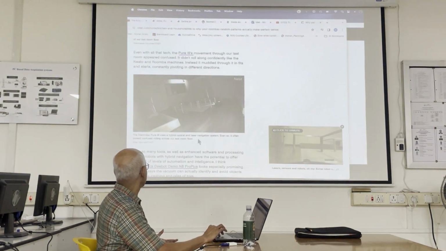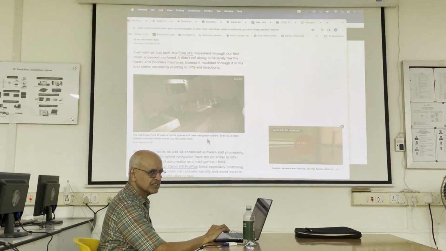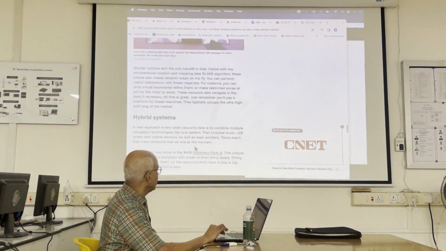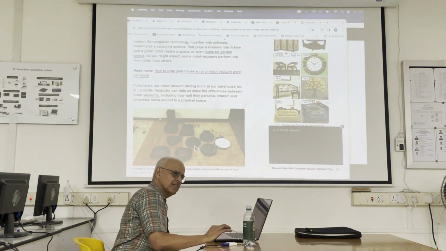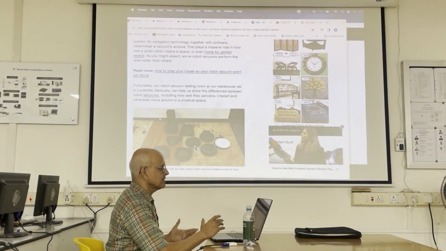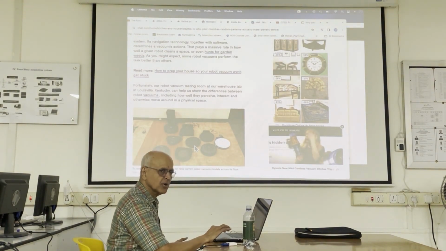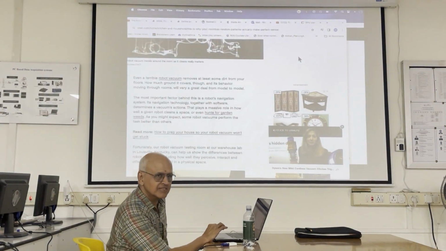Here they're just showing you a hybrid optical mini camera and laser navigation system. So it's a very nice article. I love collecting articles like this, but after a while they get old and you have to find new articles. It's just to show students that this is not just theory that professors are shoving down your throat, and there is more to it. Any questions?